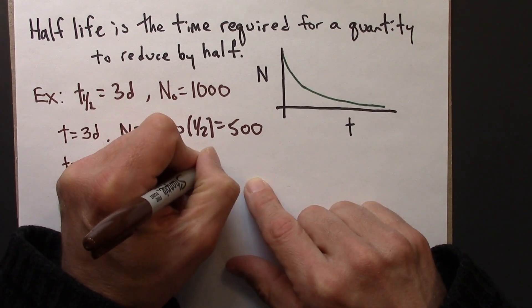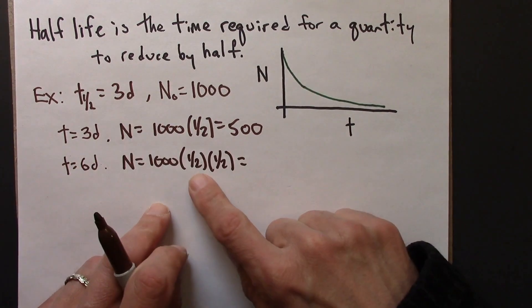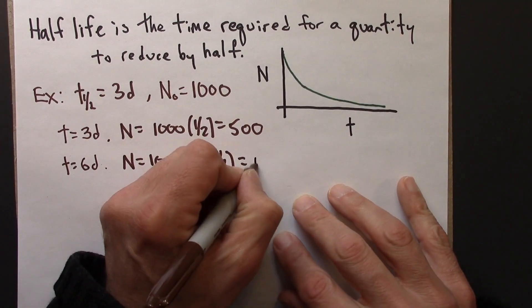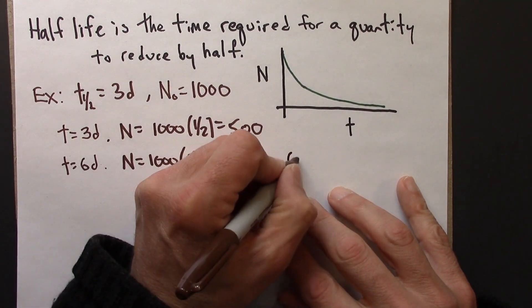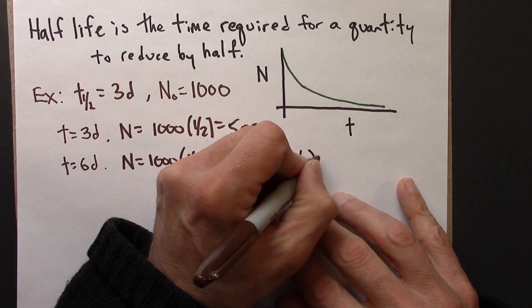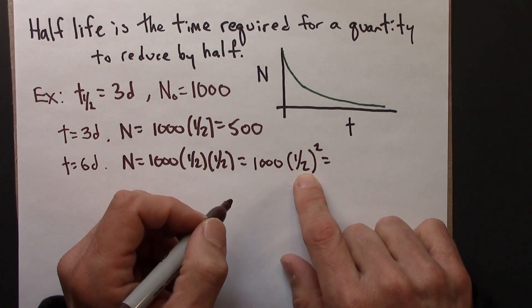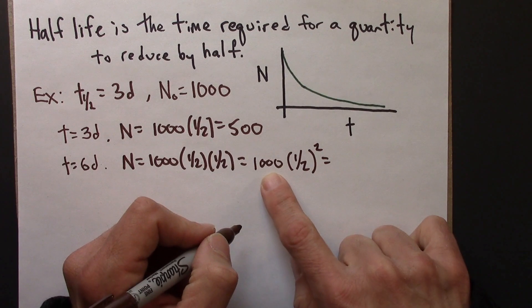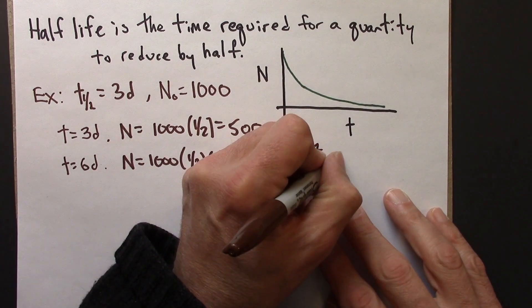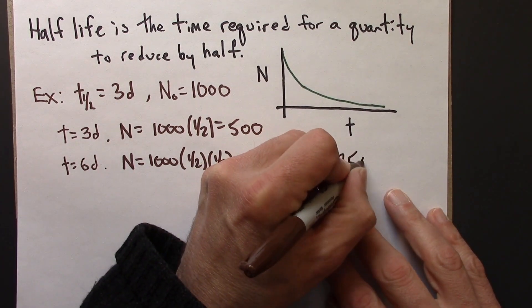Multiply by a half. Multiply by a half. A half times a half is a half-squared. So that would be a half times a half is a quarter. One thousand over four is 250.